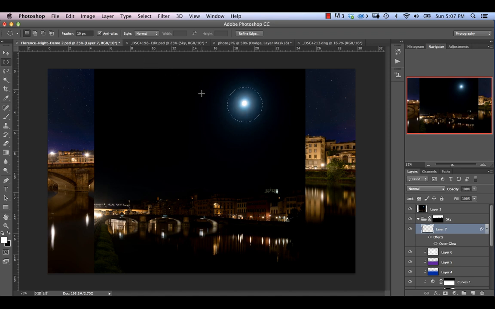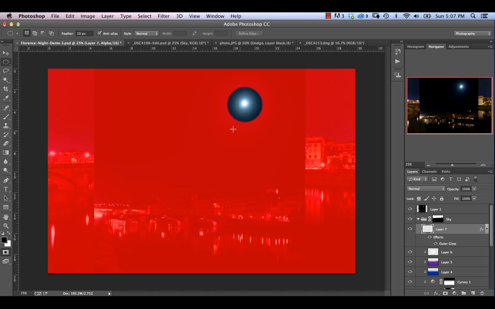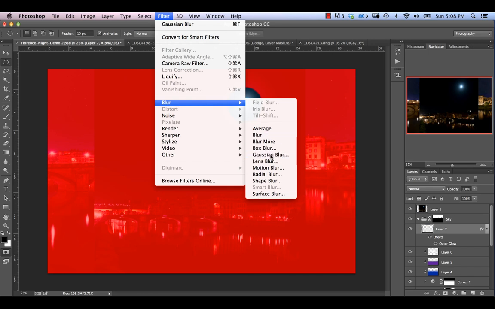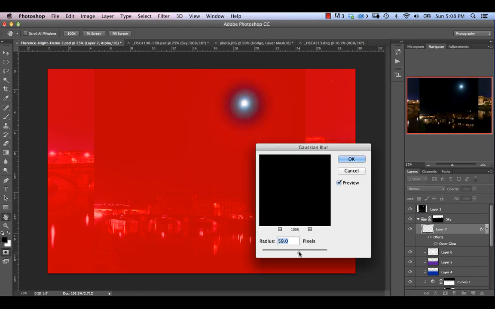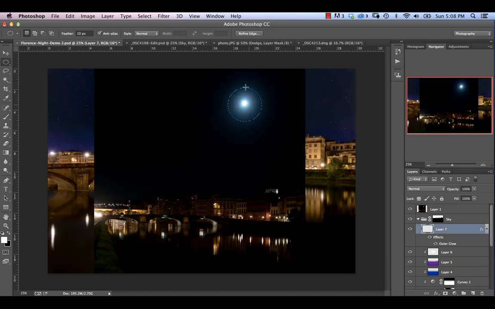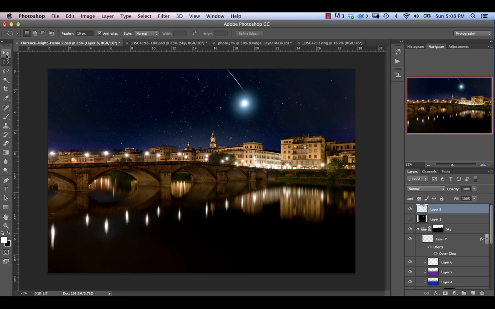And then we're going to hit Q to bring up our quick mask mode. And we're going to go into Filter, Blur, Gaussian Blur, and from here we're going to apply, I would say, around 100 pixels of blur. Hit Q again to recreate a selection. Now with our layer selected, we're going to hit Command or Control J. That is going to isolate that selection out of that layer, so we can just disable this layer now. And we're going to drag it into place where we actually want to see it.